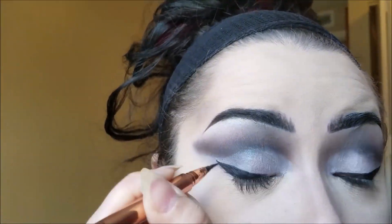Now I put foundation all over my chest, my shoulders, my neck, all of that. And now I'm patting the finishing powder on like we did with the face, packing it on all over the place. You want your chest to match your face, especially if you're wearing a dress like Morticia. I also contoured my boobs a little bit — I just took a gray and a warm brown color like I did on my face and contoured it out, then blended it together with a powder brush so it looked more natural. Also contour your collarbones and definitely contour your jawline.